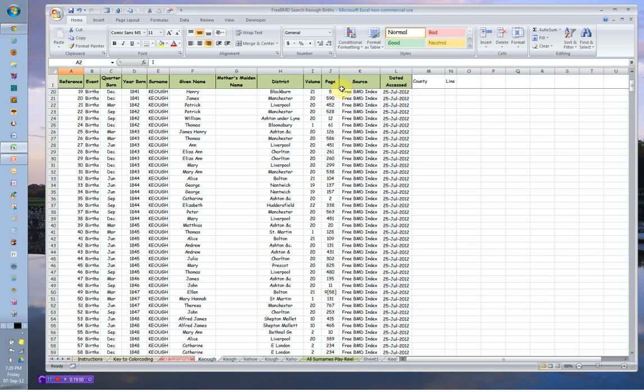It doesn't take any time to do. It's a pretty simple thing to enter, and you really do need to keep track of where you get every piece of information. Now, the other thing that I do is I always add a reference number, because when I start making a family tree, when I have found a family and I'm putting them together and I want to reference a birth record or a death record or a marriage record, I want to be able to go back to that reference number, which is not going to change, and see where I have that birth record and where I could link it to if I wanted to.